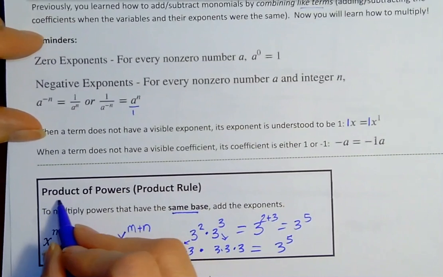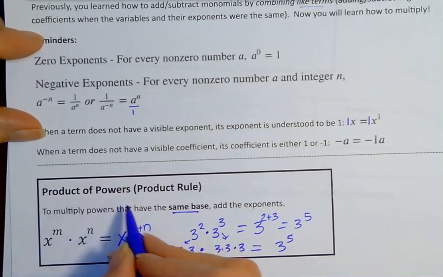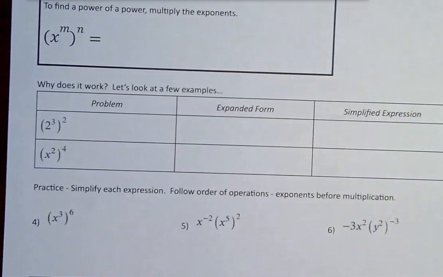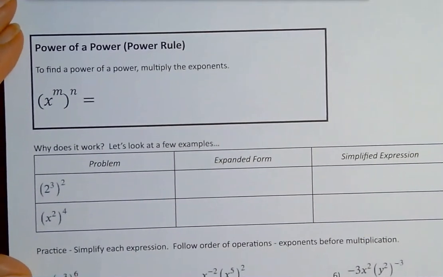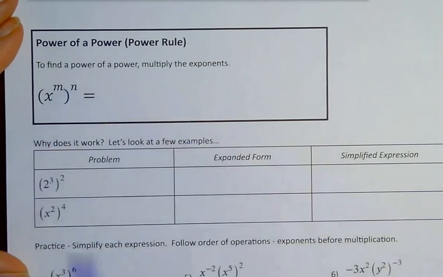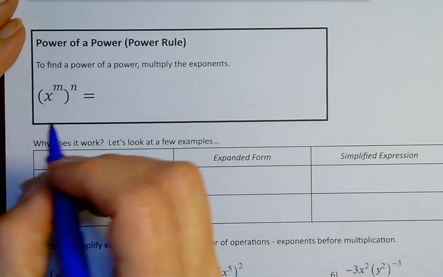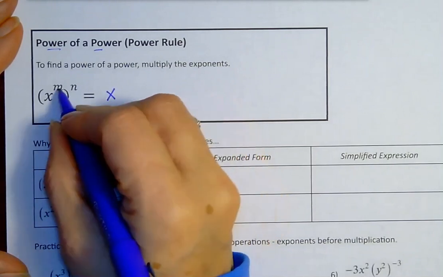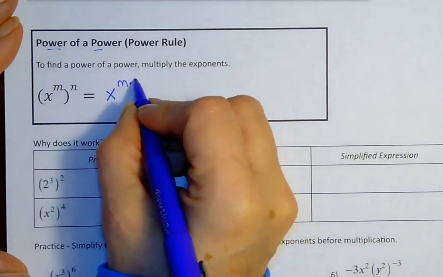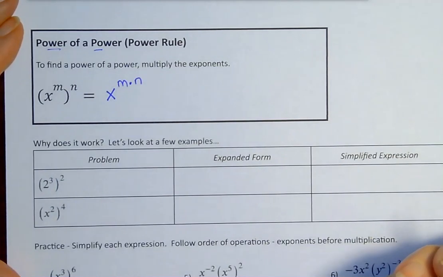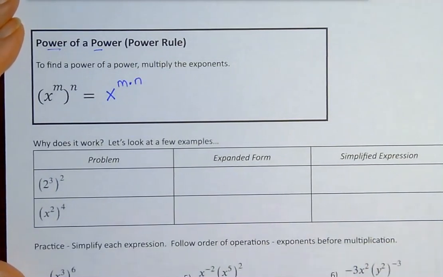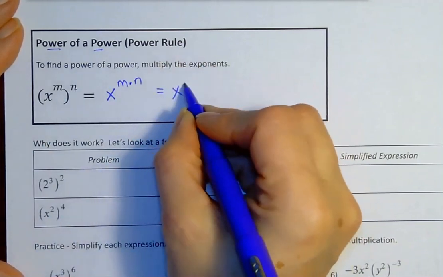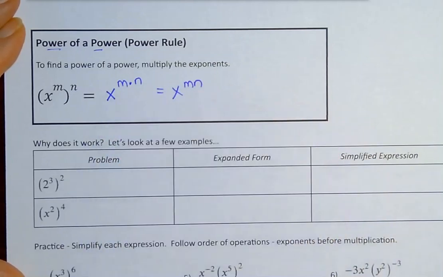A product is when you multiply two things together, or more, right? And powers are exponents, sort of, mostly. Okay, so power of a power, I'm going to have something that's raised to a power, and I'm going to raise it to a different power, or maybe the same power. All right, so what we do for this is it's power of a power. I'm going to keep my base, and I'm going to multiply m times n. And that's going to be my new expression. And of course, it's even neater to write that as x to the mn. We don't need the multiplication sign because it's implied.